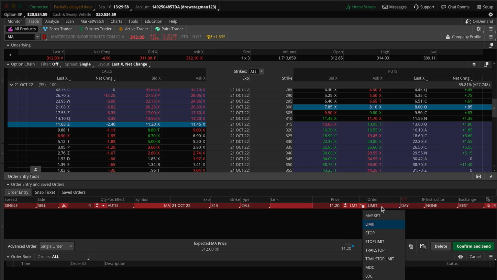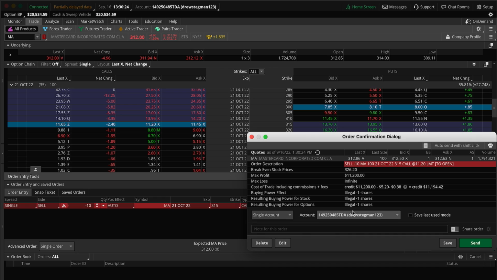You can also do a market order, like I was saying, but the limit order is going to be much better when it comes to options because those options can have wide spreads. So that's the main thing to keep in mind. So a limit order at 11.20, we're hitting the bid. And if you were to do the reverse and you wanted to buy a call option, it would be the exact opposite. Just click on the asking price in Thinkorswim. But in this case, we're going to collect that max profit of just over $1,100 minus commissions, and that's going to be what we can generate for this trade.